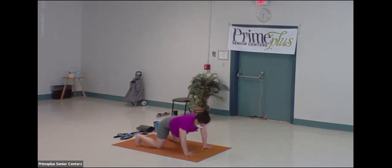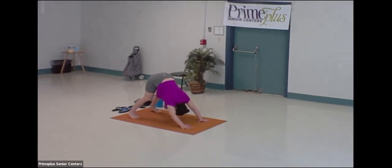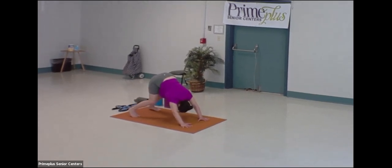Breathe, feel the knuckles press into the floor, and then lift heels up, knees up, tailbone to the sky. And then one leg at a time, walk the dog. Adjust, modify anytime you need to. Come out of a pose whenever you need to.